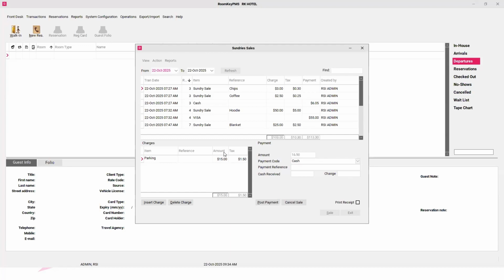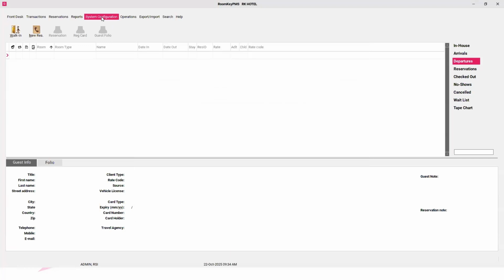If you do want to set up that fixed amount, like it is showing up here, you'll have to set that up on the charge itself. One thing to be mindful of, though, is if you're setting up any fixed pricing and you do have any pricing changes, you will need to update those prices directly in the transactions module. Let me show you where that is. I'm going to exit out of sundry sales. This time I'm going to modify the transaction code itself in system configuration.